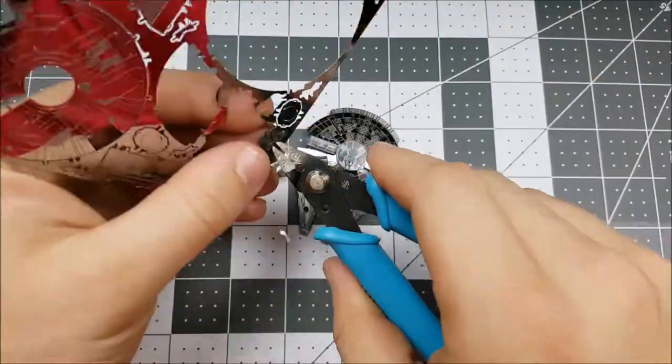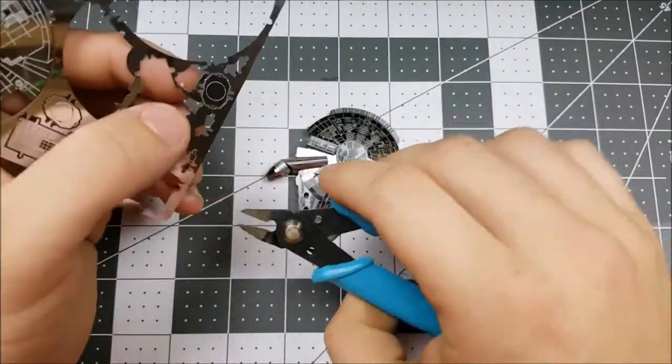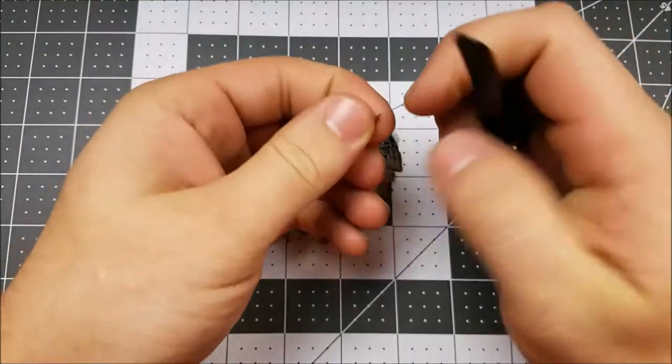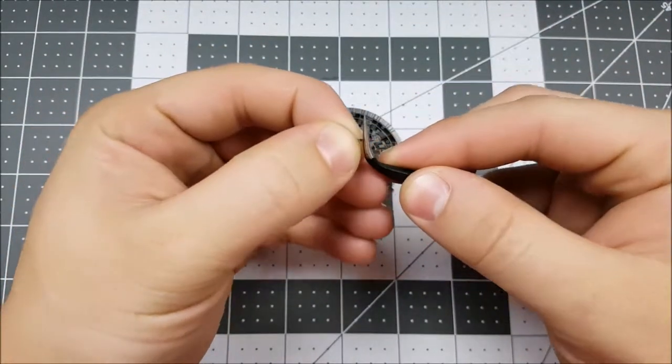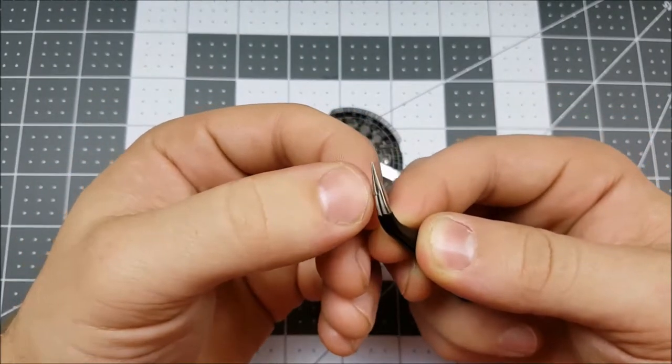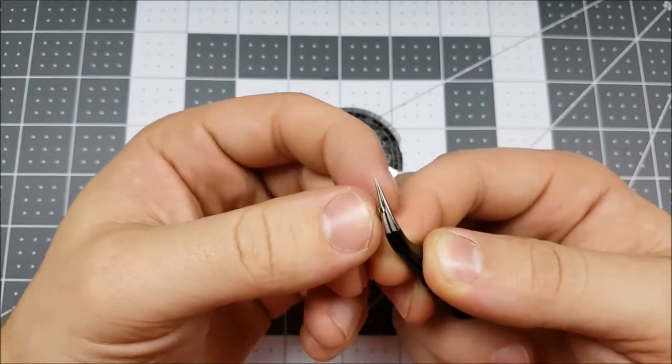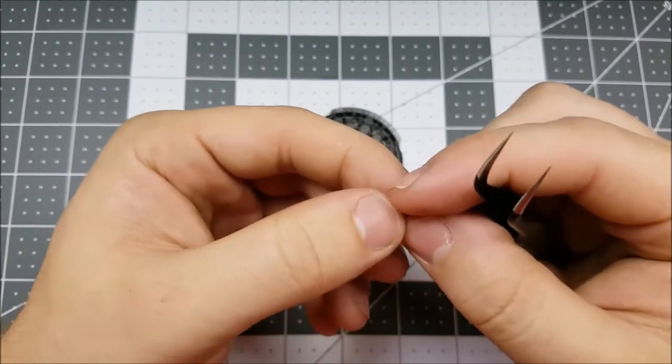Step 14 has us bending four small pieces all the same way. Grab each side of the small piece and bend them 90 degrees. You might need to form these pieces with your fingers because of their small size.